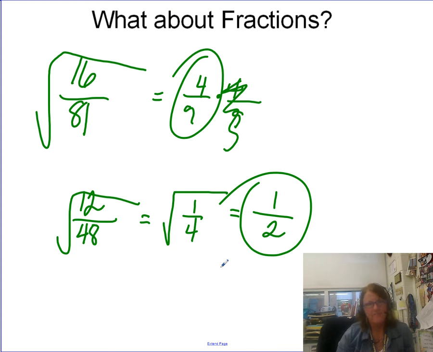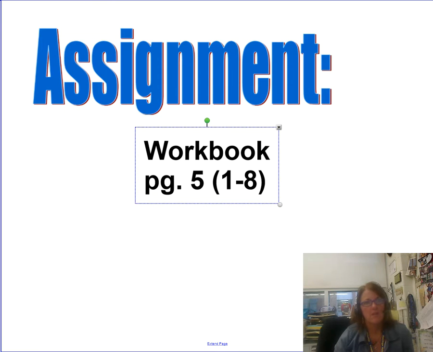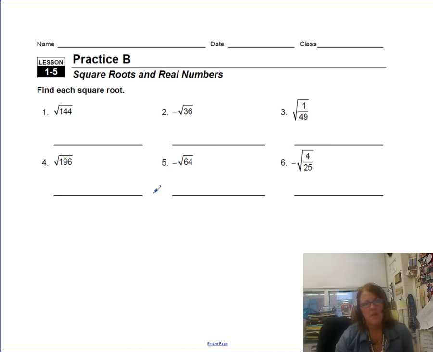Okay? So here we're dipping our toes into some squares and square roots. What I want you to do is model along with me. Grab your workbook, okay? So find your homework and practice workbook, and I want you to turn to page 5, and let's go through and work these through together, okay? And I'm going to focus just on the top section, and I'll explain why in a little bit.